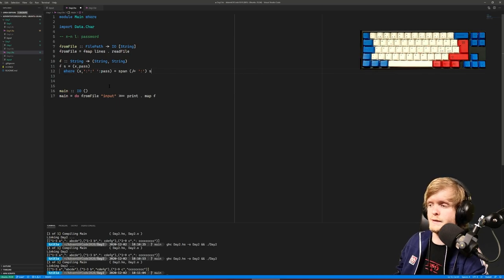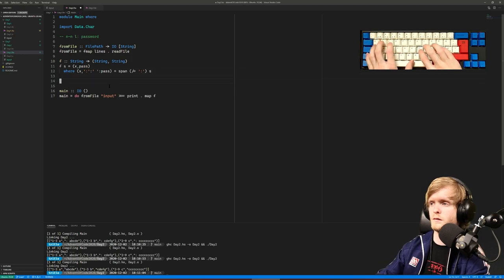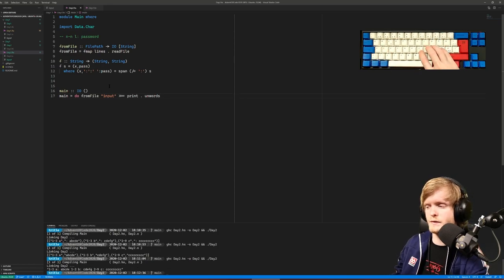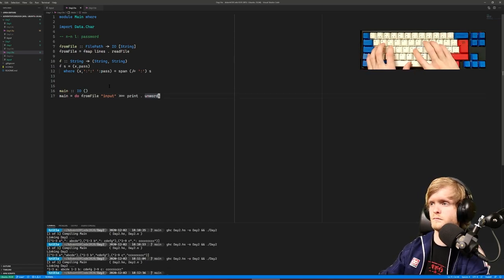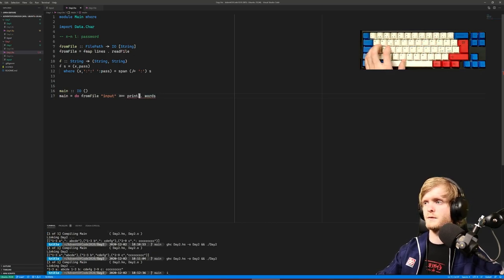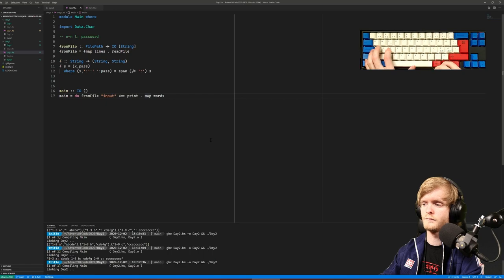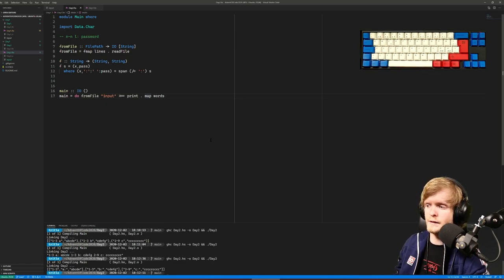So unwords of this should be, you know, the thing and then the space and then the letter and the colon and then, all right, so probably simplest, right? Oh no. This is map words overage. Yeah, okay, this is easier, right? So now we just get it as a list, with a colon at the end.